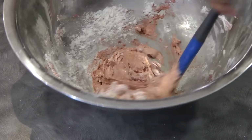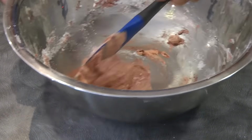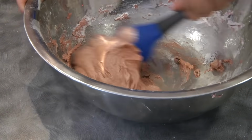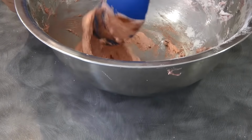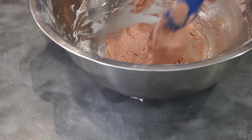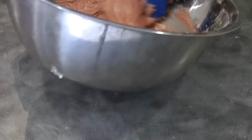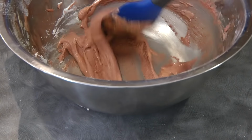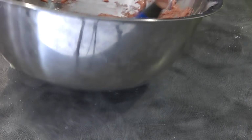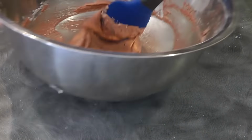I'm not really gentle because we don't need all that air. We need to get a consistency that resembles lava. So here I'm knocking the air out. As you can see, I'm pushing it towards the side of the bowl. The key to a good macaron is to get the right consistency of the batter. So here I'm getting close to the consistency that I need.